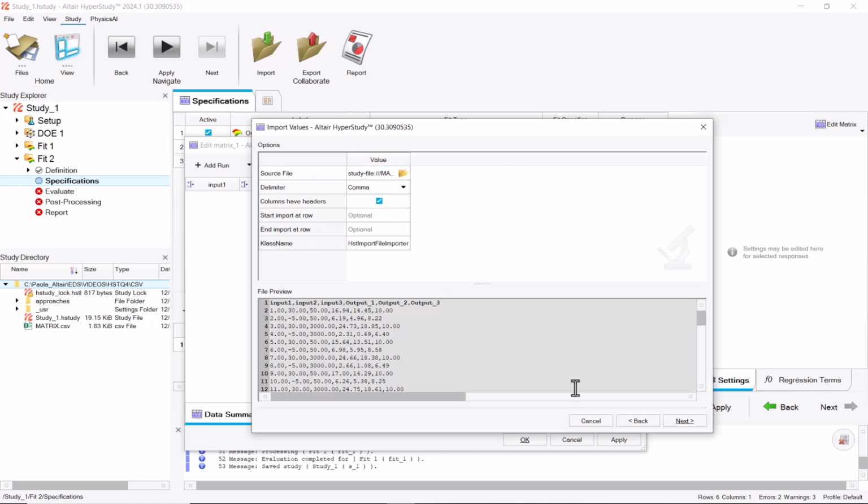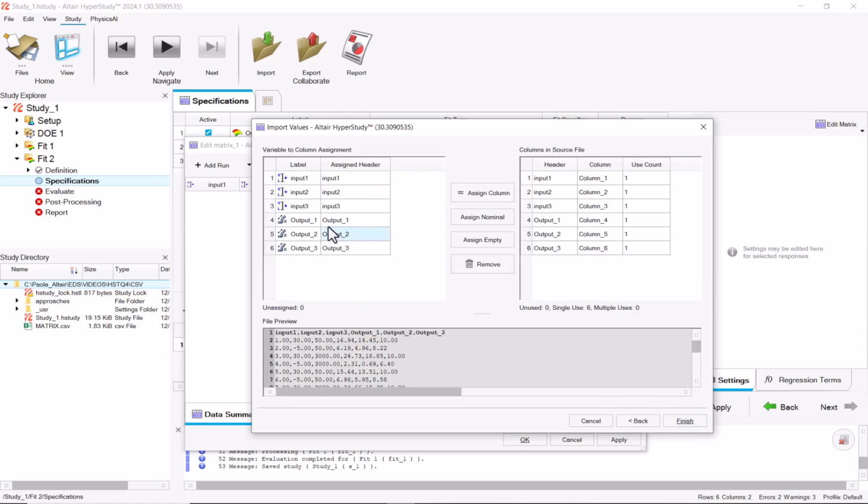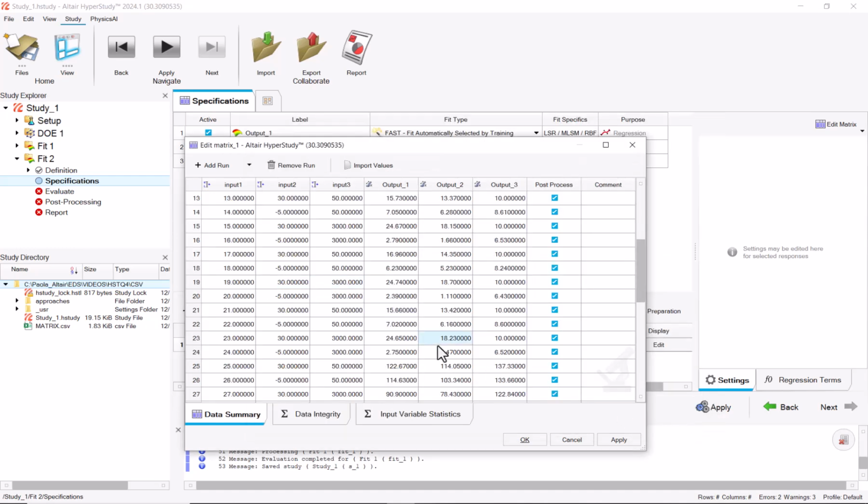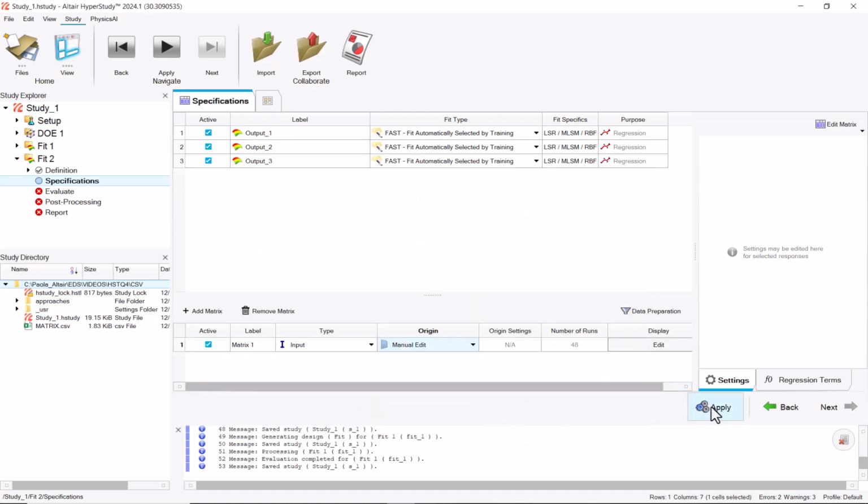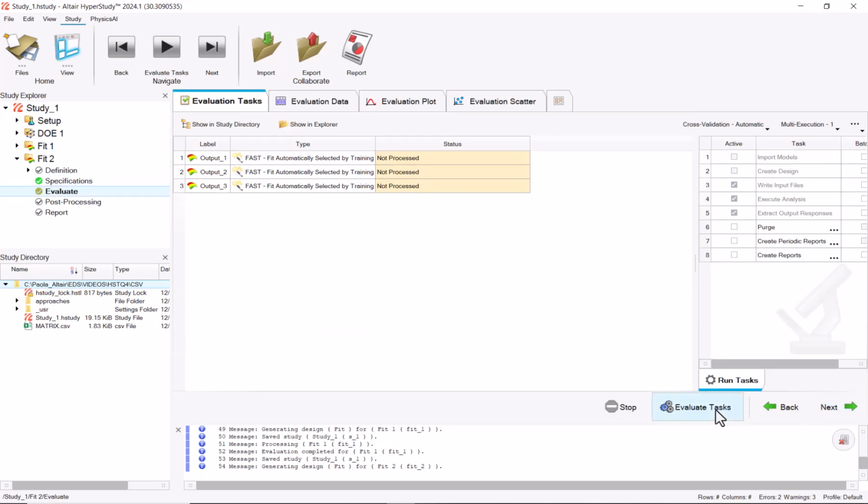We have headers, this is the same file, everything's in place in here, finish. We make sure that everything looks fine. We hit OK. And this should be exactly the same as this feed.